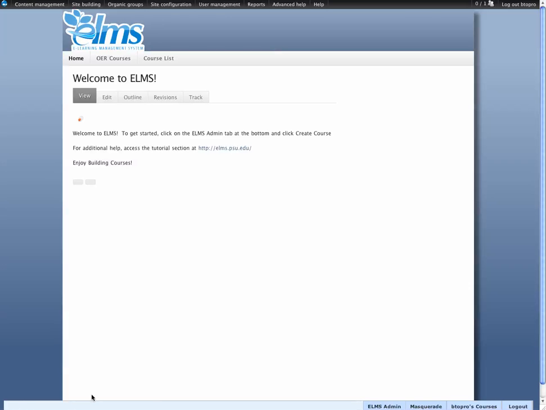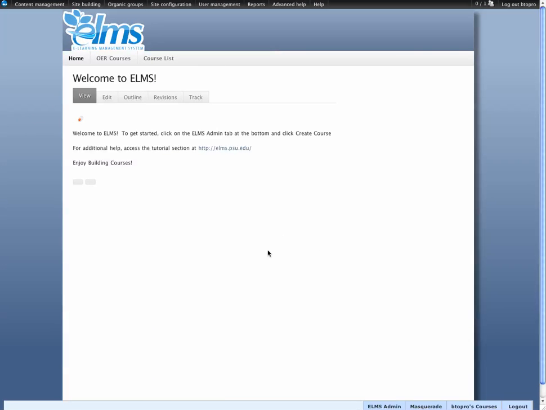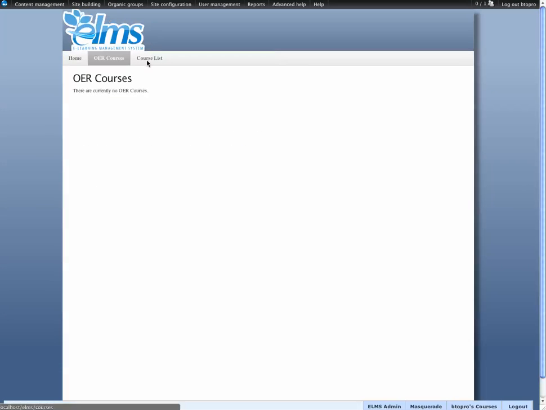So you can see the interface is pretty much driven from the bottom here for all users, which is a little different from anyone that's used to administering a Drupal site, as everything's up here. So I tried to move it away from there. But so you have these 3 pages to start. You have a home page which just says, hey, you can get training information like this tutorial you're watching right now at elms.psu.edu. There's an OER course tab, which is a view that's going to kick out any OER courses you publish, and course list, which is going to be for logged in users, and they can see the courses they're enrolled in.